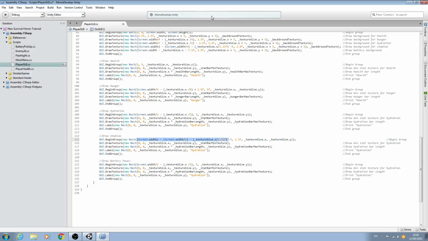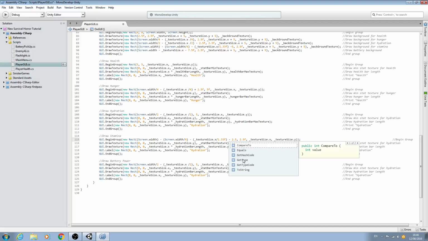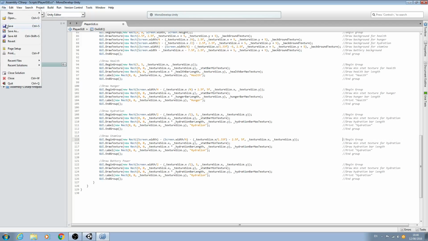Now, once we get to this side of the screen, the right hand side, we have to calculate a little bit differently. Let's go through this. We can leave all this in place, but this time we're going to swap these round. So this will become 2.5, and this one can just be equal to 5f. Let's bring the comments back into line, and we'll just save that there for the moment.